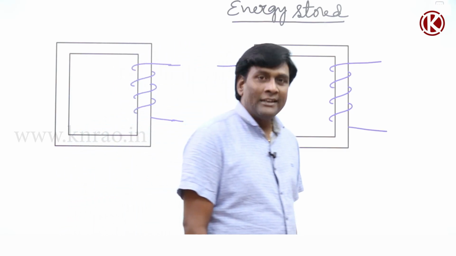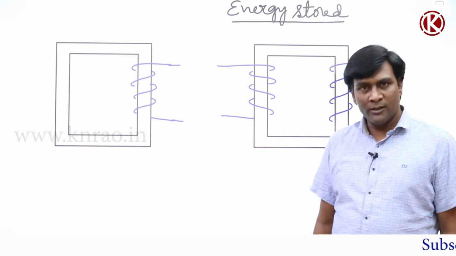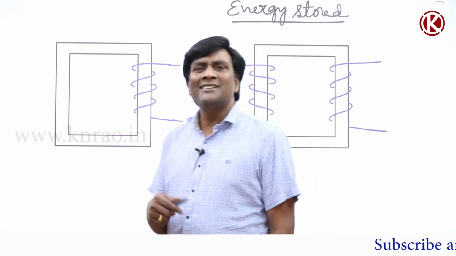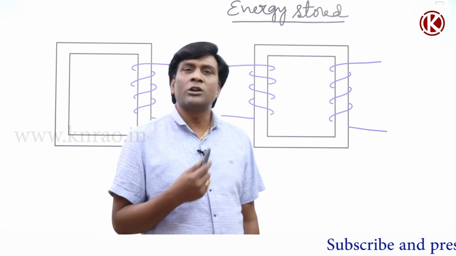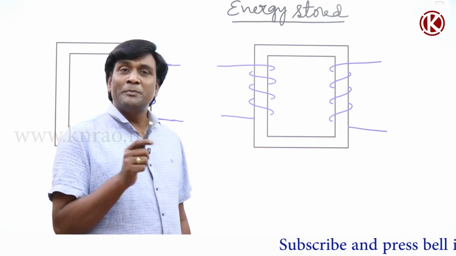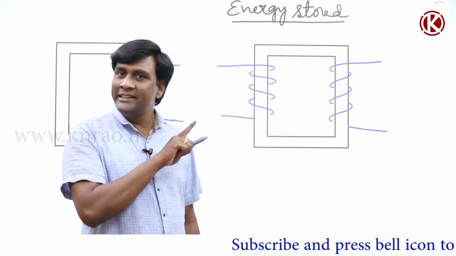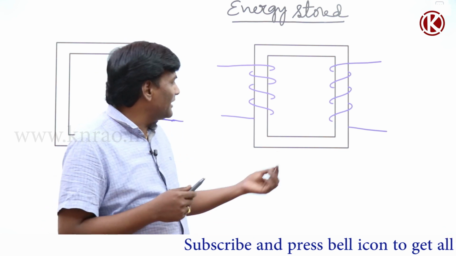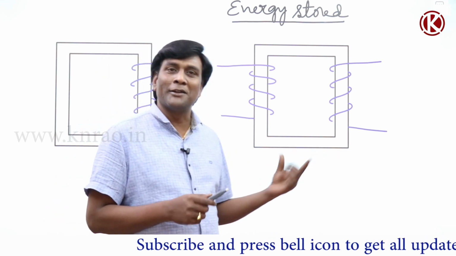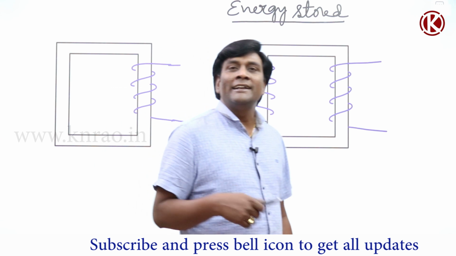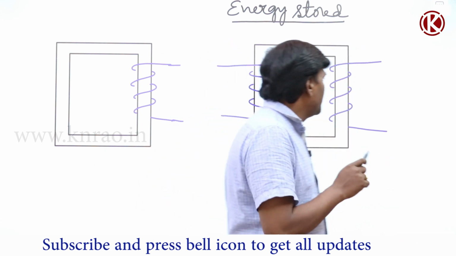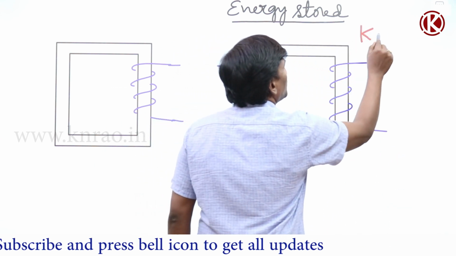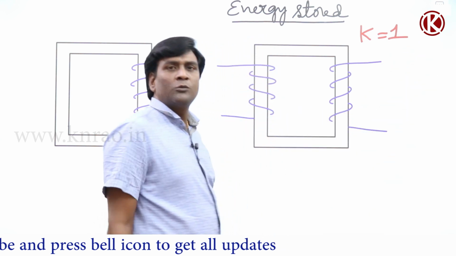In this session, let us see energy stored in a magnetically coupled inductor, and let us try to develop some models. Okay, 2-3 models we are going to develop. I repeat, it's meant for magnetically coupled inductors only. It is not meant for ideal transformer, because electrical guys, the moment they see this kind of diagram, people feel that it's ideal transformer. Okay, I'll tell you, ideal transformer means coefficient of coupling should be K equal to 1.